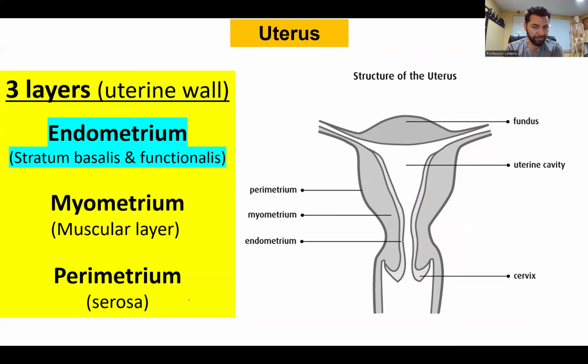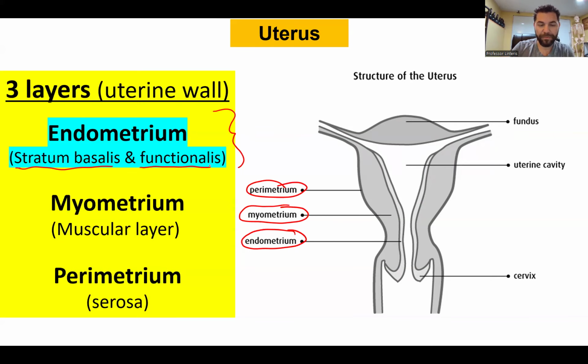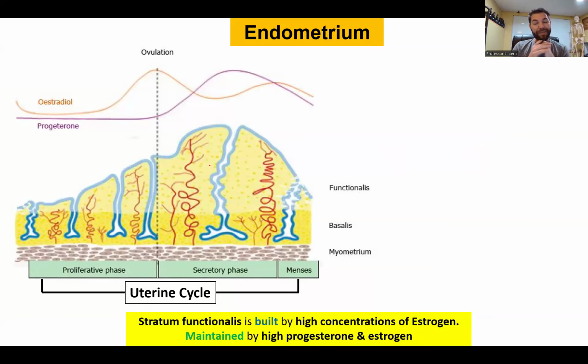The uterus in general, so we're working our way in, vagina, cervix, uterus, has three layers. The innermost layer that we will talk about a lot is called the endometrium. The middle layer is called the myometrium. That's the muscular layer that's responsible for contracting and helping to remove the endometrial layer that gets released monthly. And then the perimetrium is basically the serosa or the outermost layer. A key thing here is that that endometrium has two layers, right? And we'll take a look at that because we're going to see it throughout the uterine cycle.